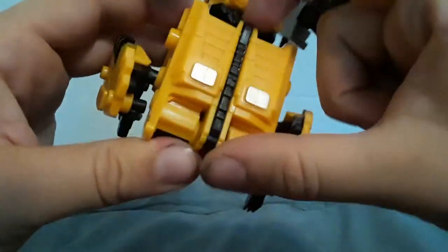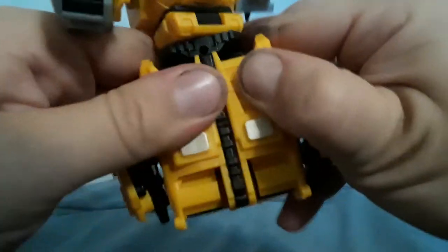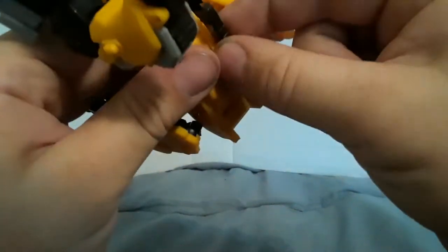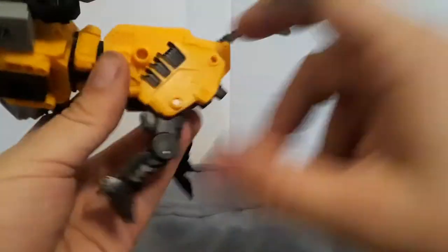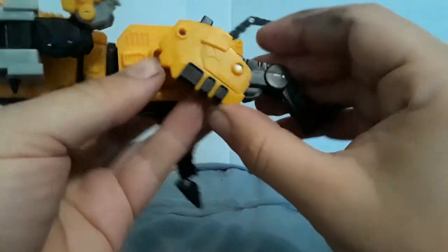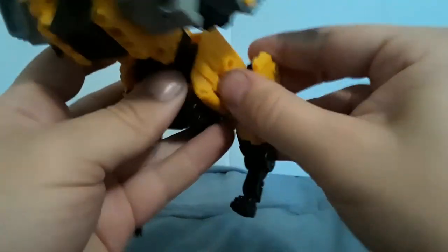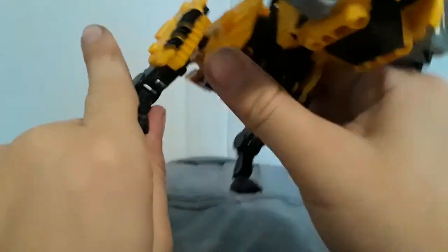Come right here to the center. If I can get my finger in there. Oops. What's going on here? Oh, no wonder that was tabbed into place. Whoops. And you got the kitty's tail. Okay. Work with the joints a little bit. Play with the joints a little bit. And there you go.